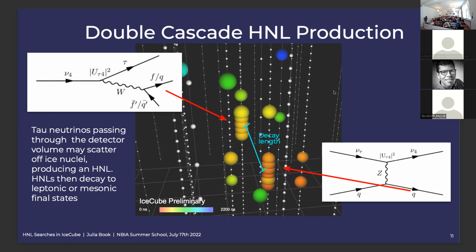It's highly unlikely. The reason for that is that the higher energy an HNL has, and especially the higher mass it is, the shorter the decay length. So if you have a very high energy, high mass HNL, it's likely that these two cascades will be very close together. Whereas for the high energy taus, we're talking about several orders of magnitude separation. These events are between 0.1 and 10 GeV at the widest range, whereas the astro tau events are at PeV scale. So it's highly unlikely that you would see a coincidence of those two parameter spaces. So we're not really worried about it. All right, thanks.